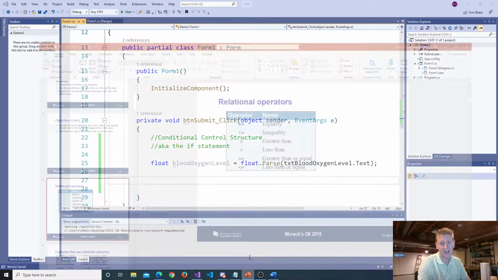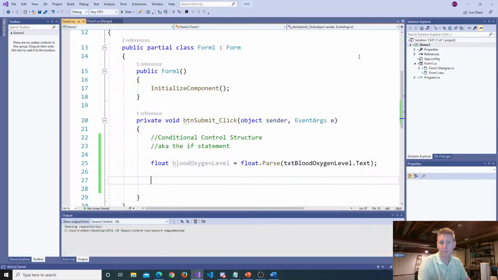Now this slide talks about relational operators. An operator is a symbol like the plus, the equal. It's a symbol that shows relation between two different things.